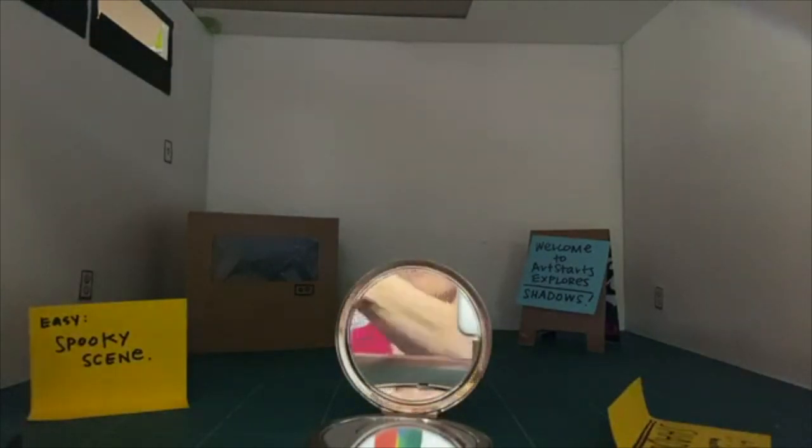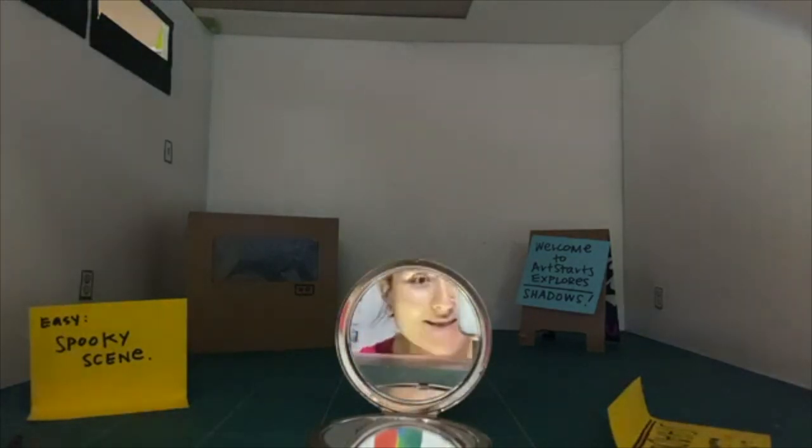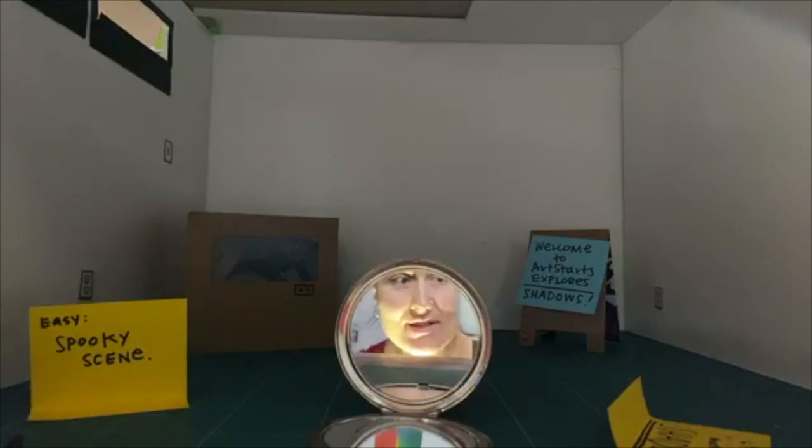So yeah, all you need to do, and here, I'm gonna show you, you can ask to borrow a phone or if you have a tablet, but you can do this with really any kind of light. If you could do a handstand, what happens to the shadows on your face when the sun changes the lights on your face? So there we go, that's using the phone, and there's way more bright light now on my face.